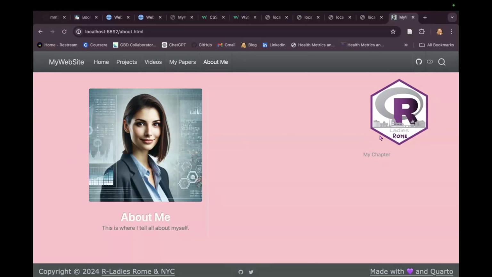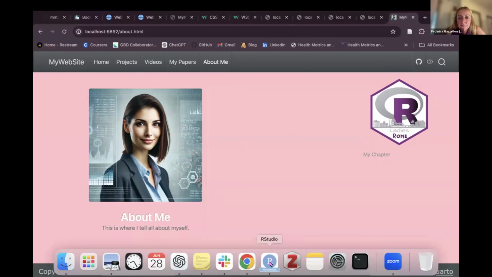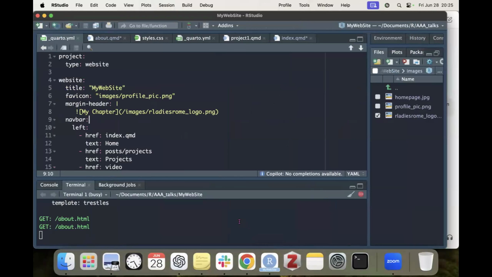Yeah, when you added it to the YAML file, the code that you added suddenly appeared without you typing anything. That's what it seemed like. The margin header, colon, and you changed something to make it my chapter. But how did all that code just appear?